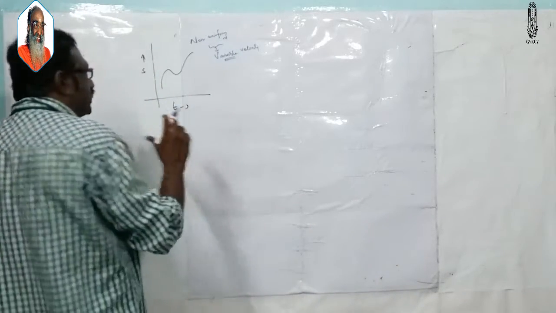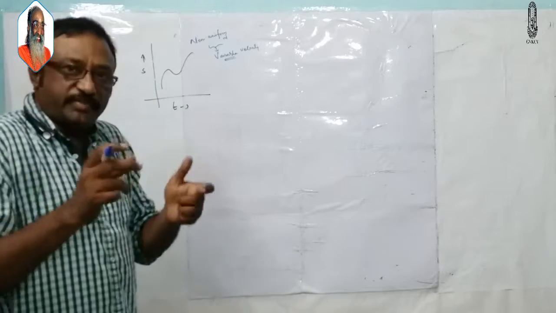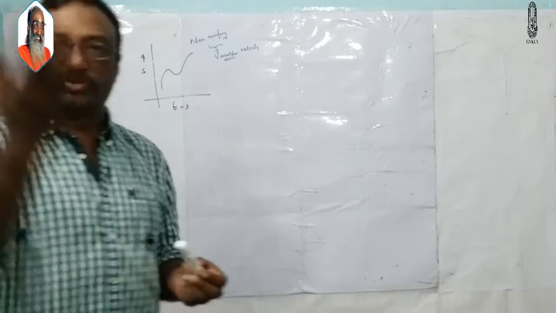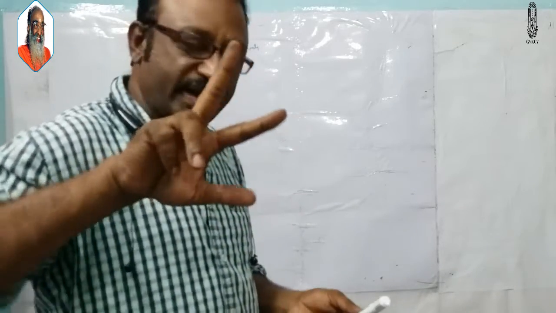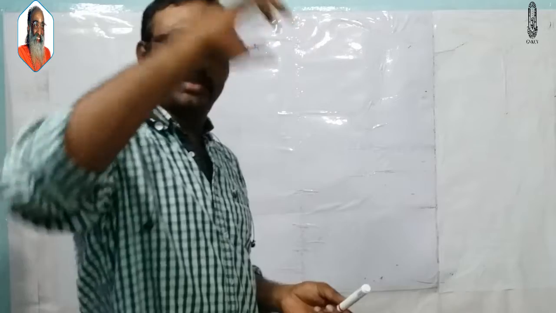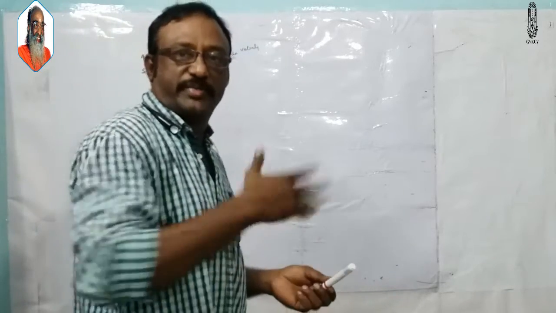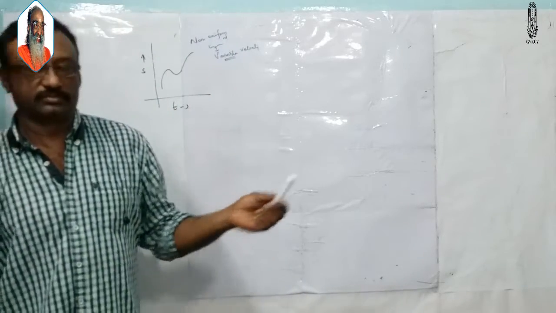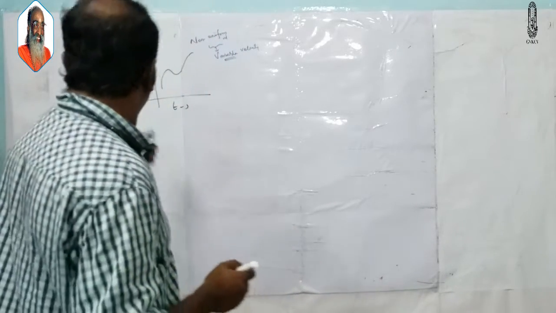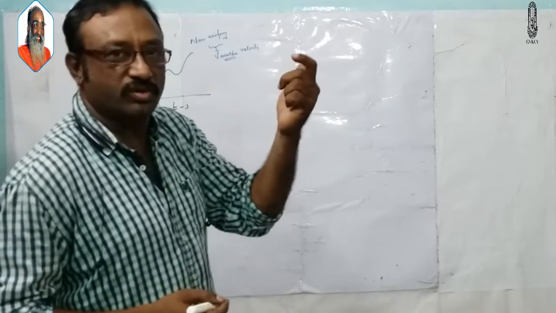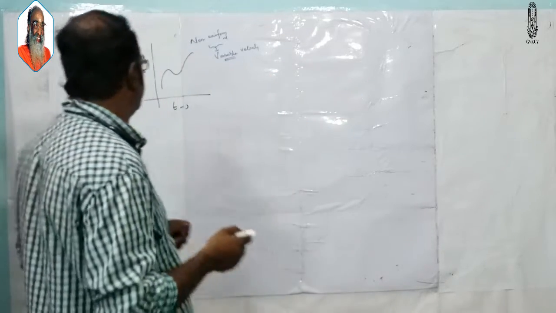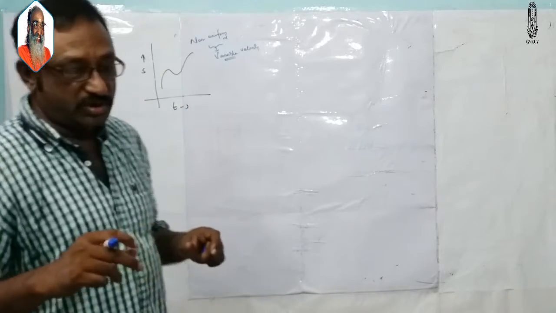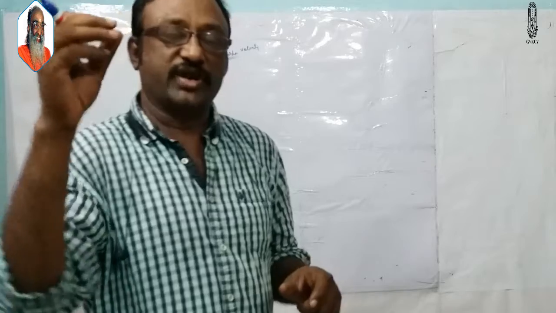Earlier it was a straight line, and there you simply use the formula y2 minus y1 by x2 minus x1 by selecting any two points, one as x1, y1 and the other as x2, y2. You did the problem, got the answer, and told it as uniform velocity. Finished. But in this case, can we go with the same method? No, it's not possible. If the velocity is changing, we can find the velocity at a particular point, the instantaneous velocity.